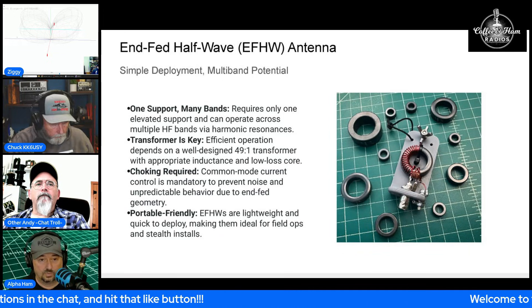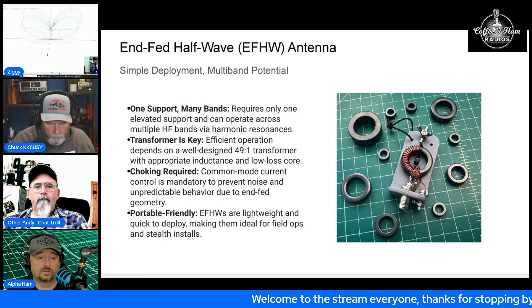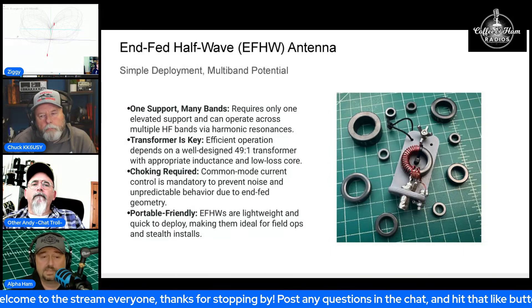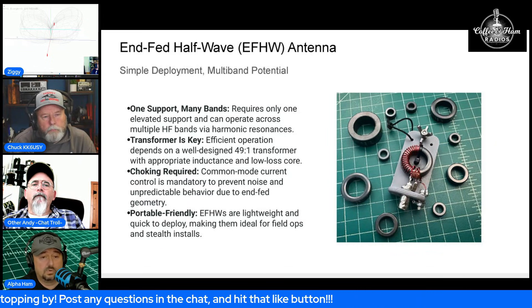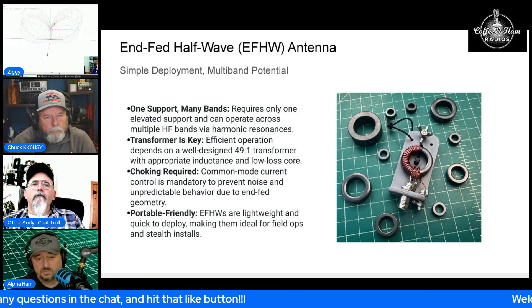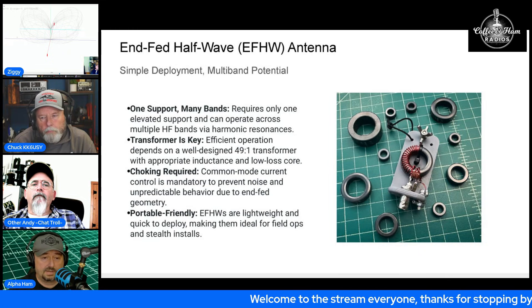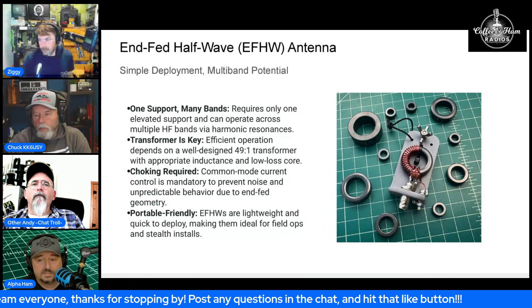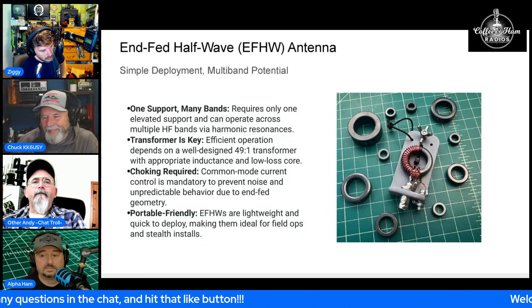Will it work? Sure — we've talked about enough conductive material in the air with enough power will transmit and receive, but you're going to take an efficiency hit. Your core is not going to behave correctly, so it's going to heat up. The more it heats up, the less efficient the core becomes, and you risk hitting your Curie temperature or saturation. Saturation means the core can no longer absorb and generate magnetic energy; Curie temperature is when you have a physical breakdown where it loses all magnetism — those are two different conditions, though saturation typically leads to hitting the Curie temperature.